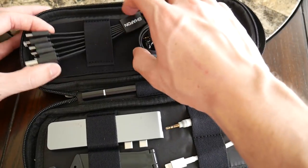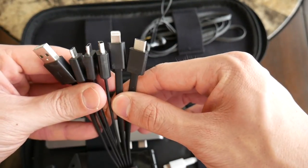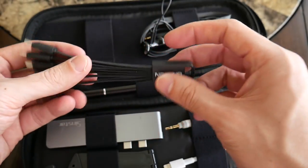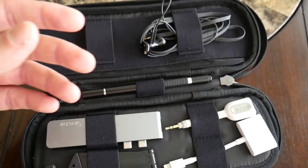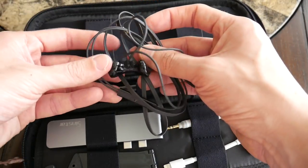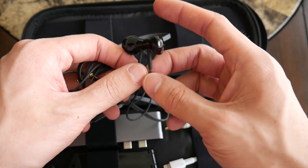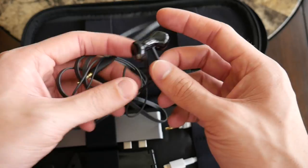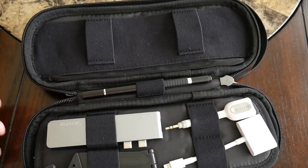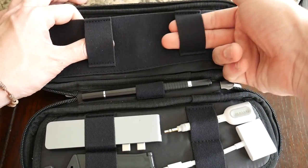What I have here is my multi-port cable from Chiffon — it's awesome, with all the ports I typically need: lightning, USB-C, and micro-USB. Just a really nice Swiss Army cable to carry on a day-to-day. On the other side, I just have a pair of wired headphones — these are actually from Amazon and came with the Fire Phone way back when. They've been a really nice pair of wired headphones; I really like how they magnetize and attach to each other. I typically use AirPods, but I like to have a wired pair just in case.